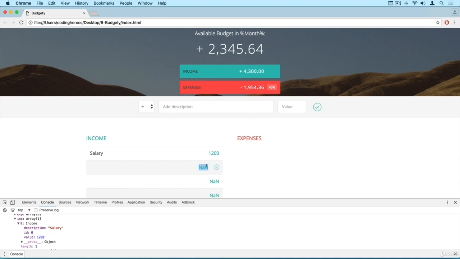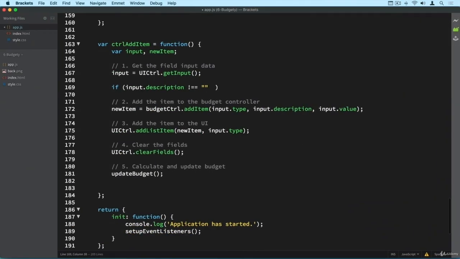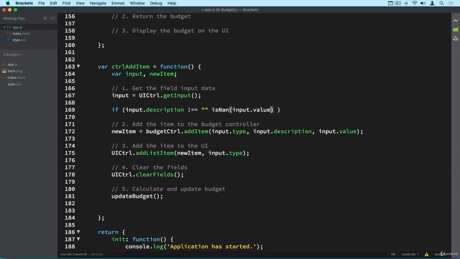And so what we want is that this is not a number. Make sense? So right now it's not a number. So what we want is the other thing. So we want it not to be not a number, so that it's a number. So what we can do is to test if it's not a number, like this, isNaN, and then we pass the input.value. Okay. Now, if this is not a number, it will return true.